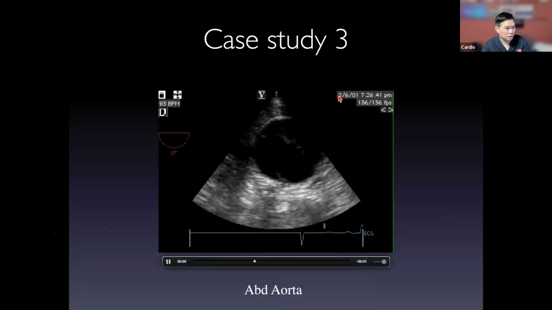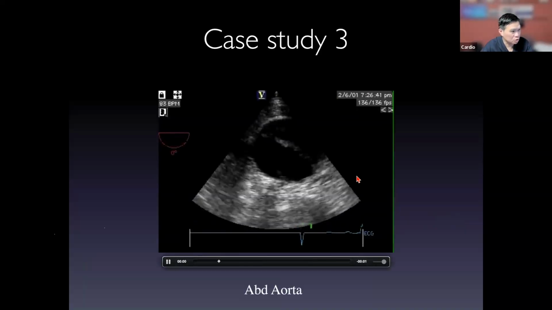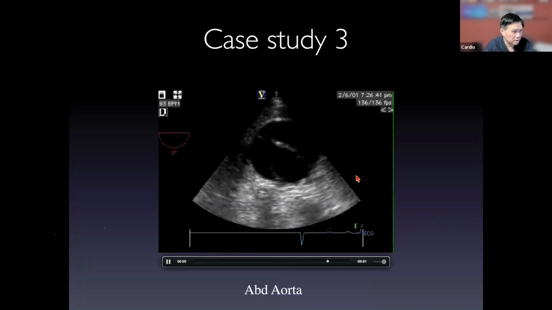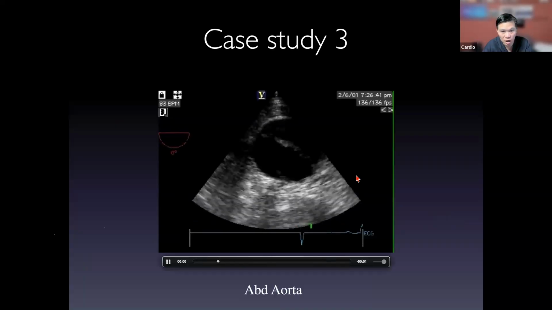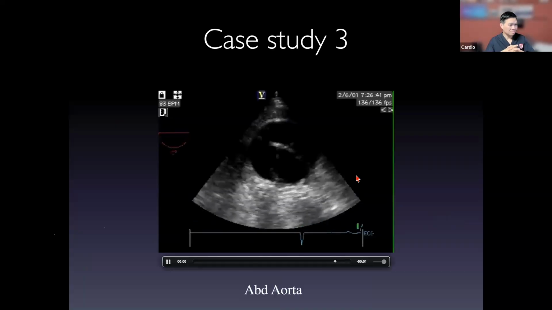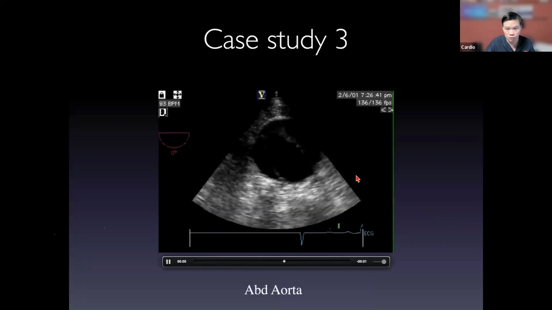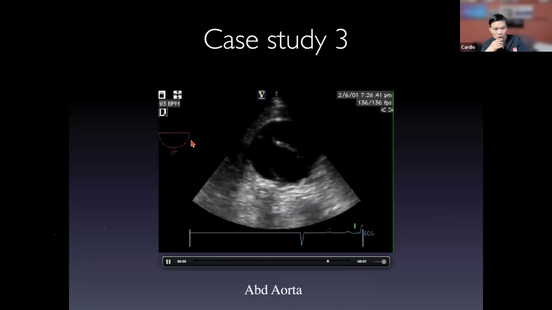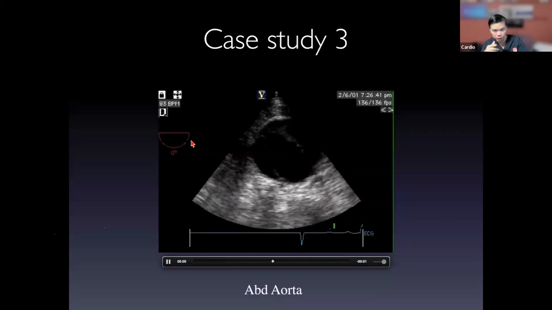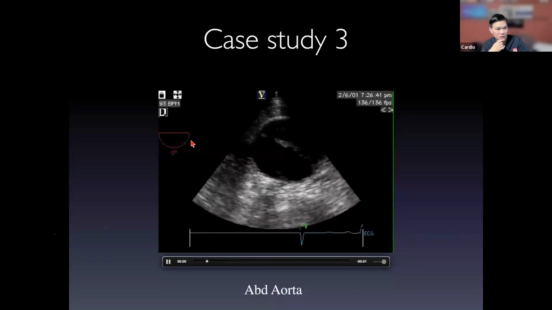Okay, moving along, so another case. This is from my first year or so at St. Mike's. These are some of the old studies, but the quality is still pretty good. So what are we looking at? This is again a transesophageal echo because you get the omniplane indicator. So what's wrong with this? Is this normal? Thank you very much, it's a TEE. Thank you for all your participation. Love it.